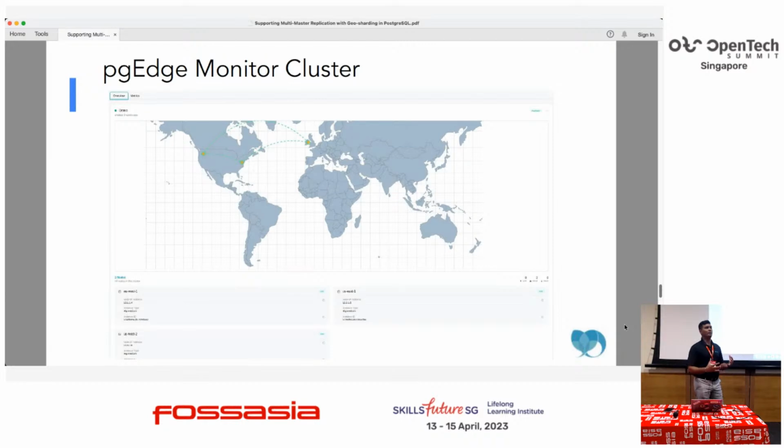You will be able to have a strong, enterprise-level monitoring system available with Prometheus and Grafana. That's another thing which is available on the pgEdge cloud dashboards. You'll be able to make sure the database instances are being monitored live.